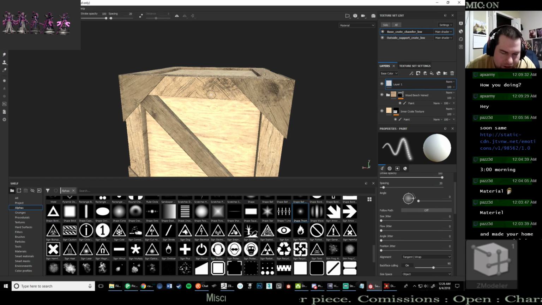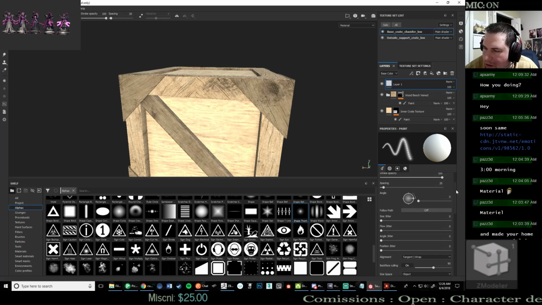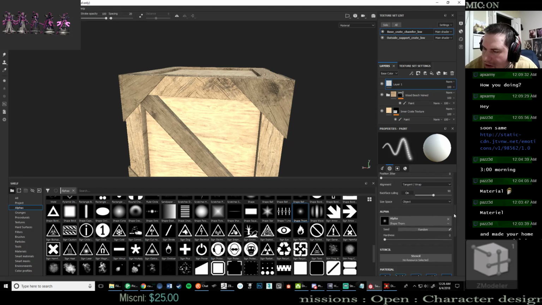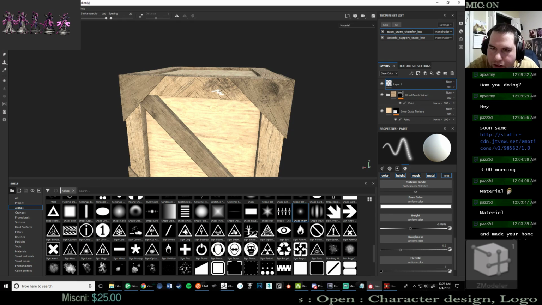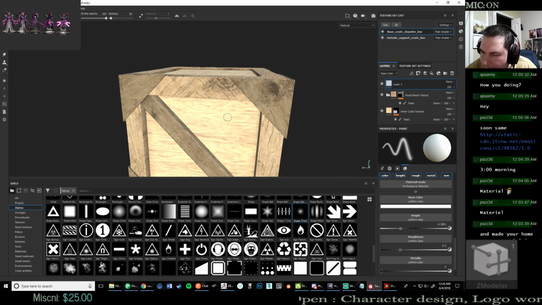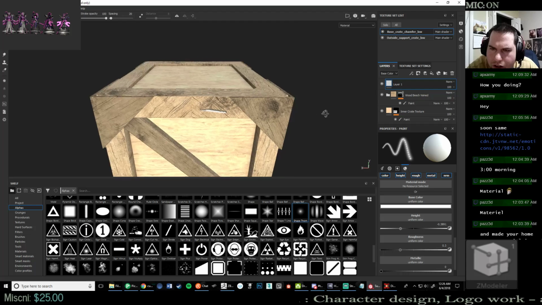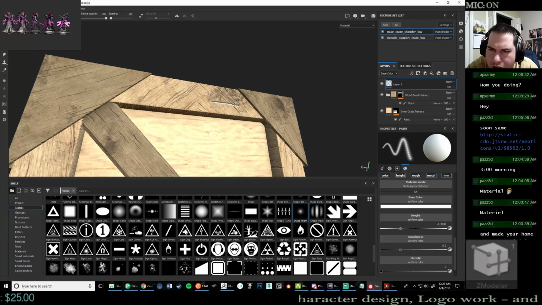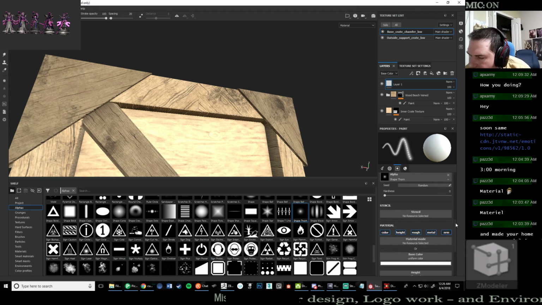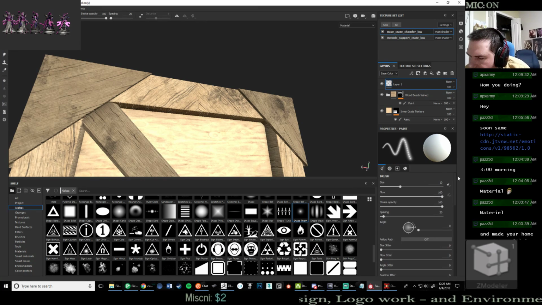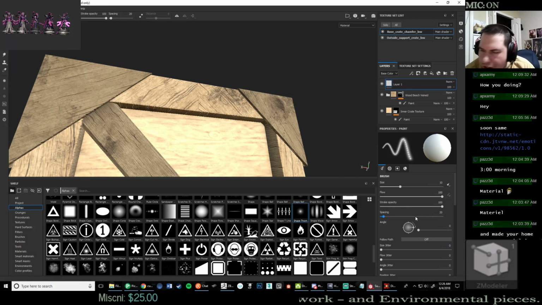Still wild to me that I can paint on a layer in Substance Painter now without having to think twice about it. It's pretty cool. So I need the height to go in just a little bit, maybe a little bit more. It's funny how that, oh, it's because we're looking at. I don't want the flow to change.